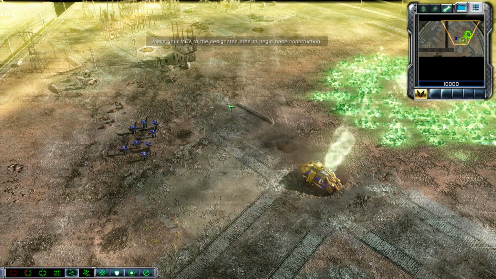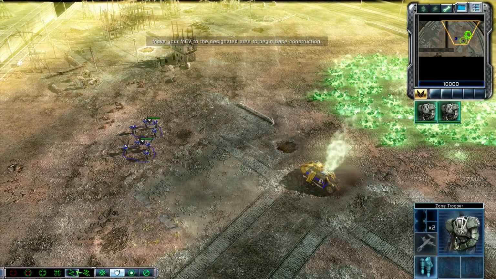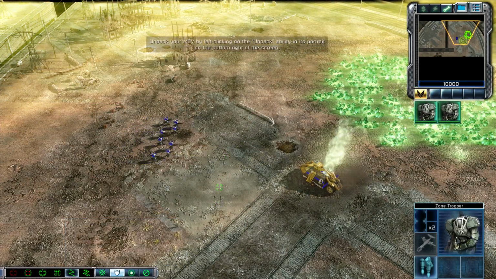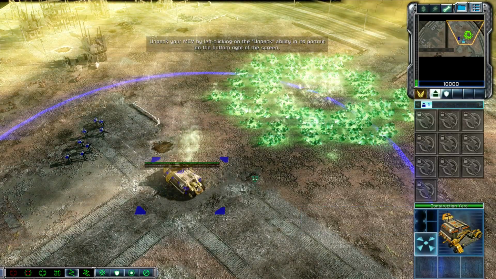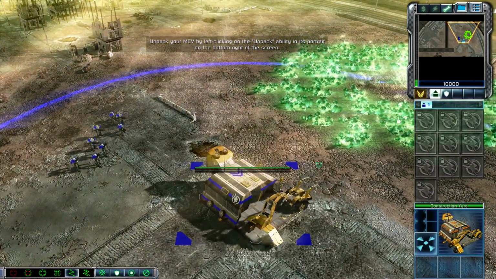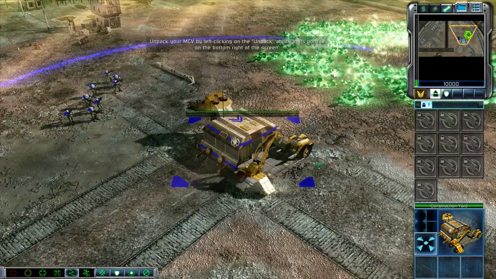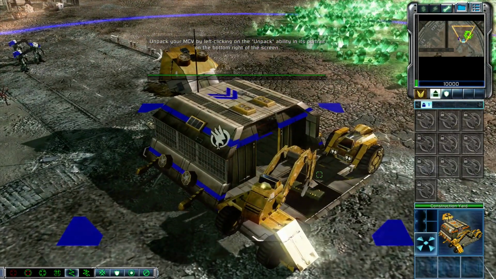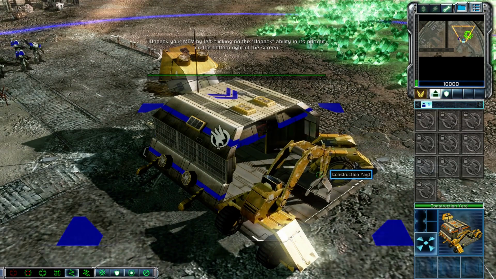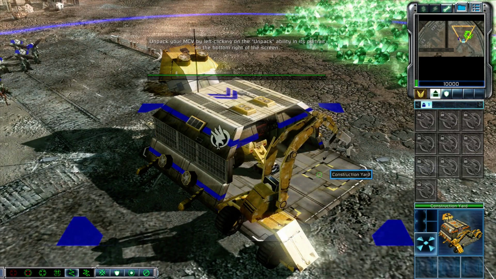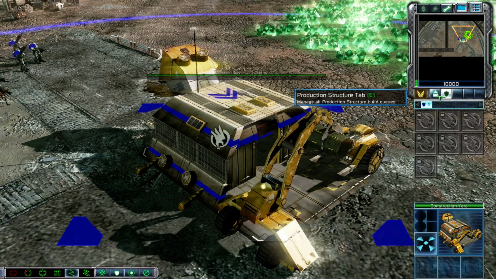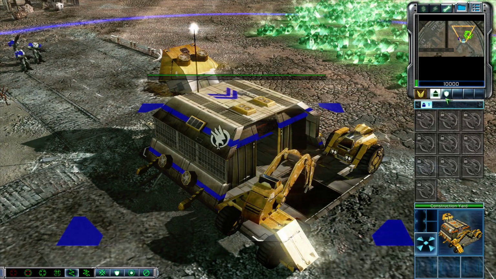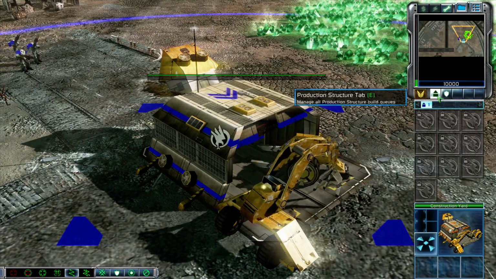Note that this large vehicle is defenseless and moves slowly, but it's heavily armored. You'll need to unpack the MCV before you can build a base. To do so, select your MCV and left-click on its Unpack ability, again found at the lower right attached to the unit portrait. This will convert your MCV into a stationary structure called a construction yard. Good work. By unpacking your MCV, you've established ground control and can now place additional structures in the vicinity of your construction yard.